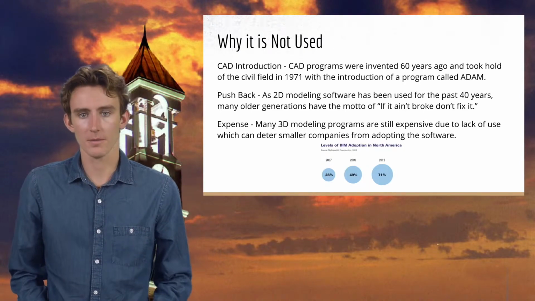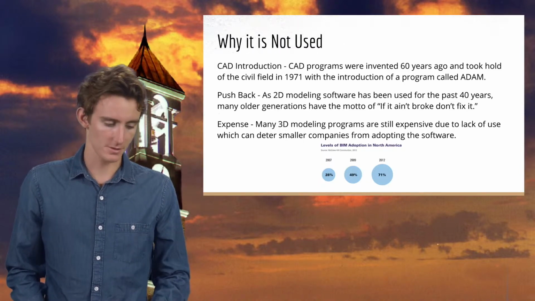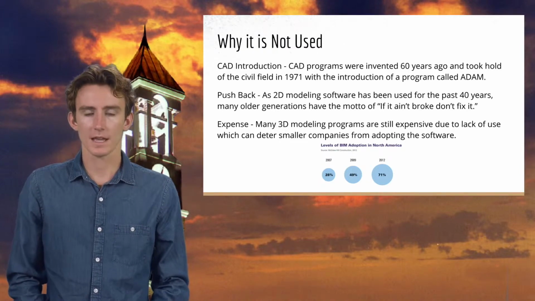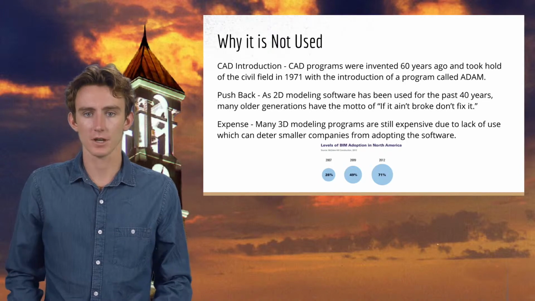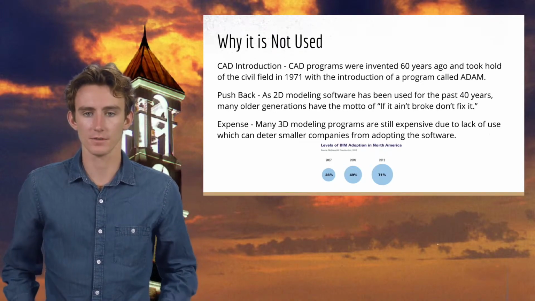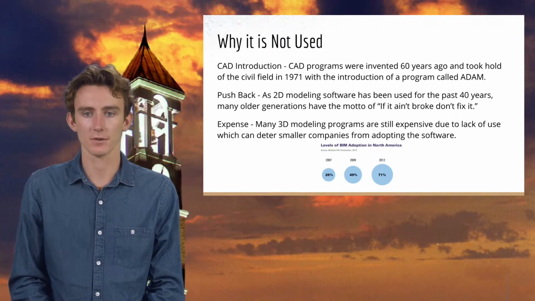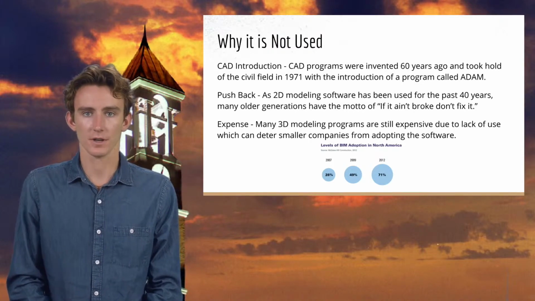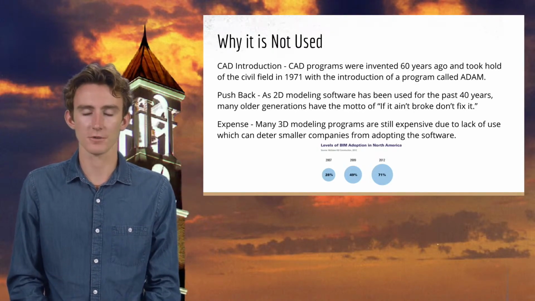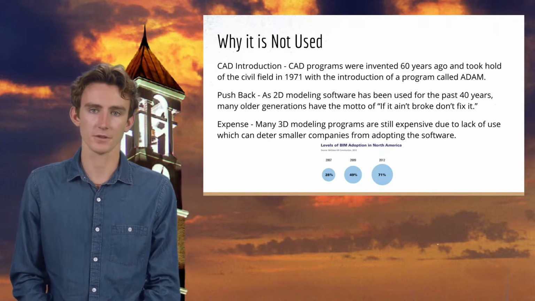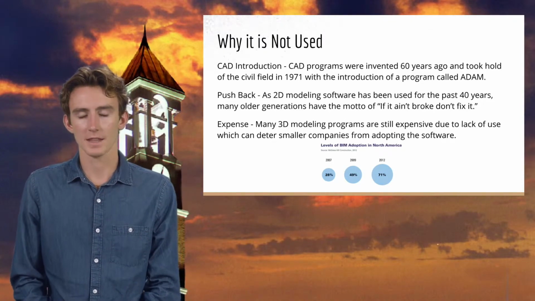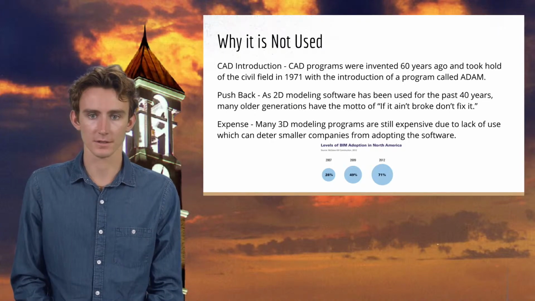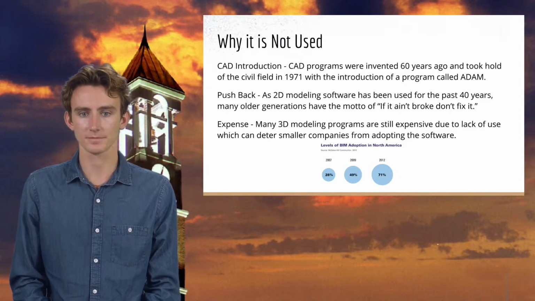And so BIM is not being used due to a couple reasons. The CAD introduction 60 years ago took hold of the civil engineering field in 1971. And with these 2D modeling softwares being used for a very long period of time, these older generation firms aren't comfortable with moving to a 3D modeling system, and they see no problem with the current 2D modeling softwares.